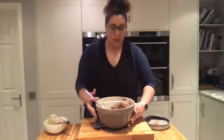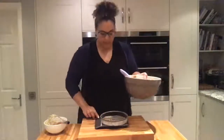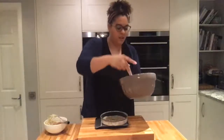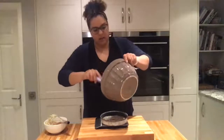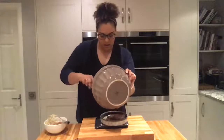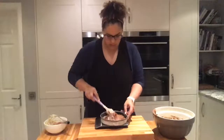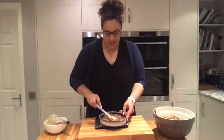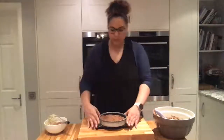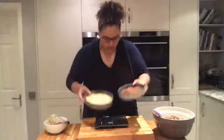Right, so you now should have chocolate one. Do exactly the same. Just put it straight into your other tin, like so. Sorry, this bowl's very heavy. Oh, I'm just weighing it to see how bad my maths was, which was pretty bad. Oh man. Okay. So you should end up with 2 trays like so.